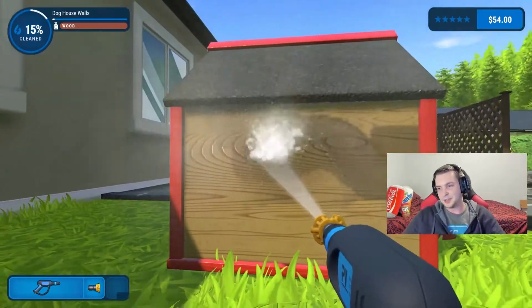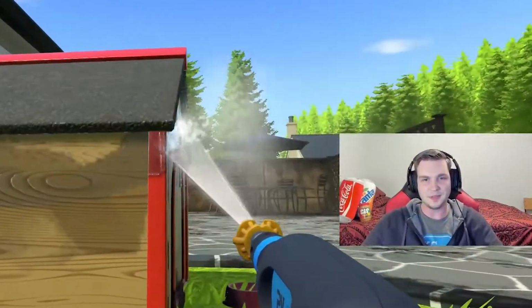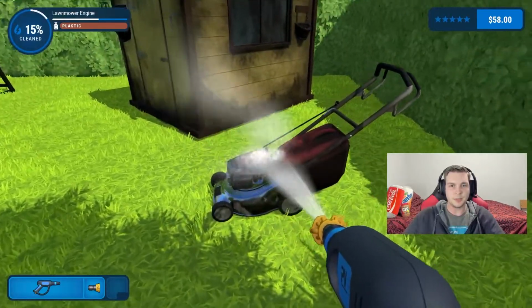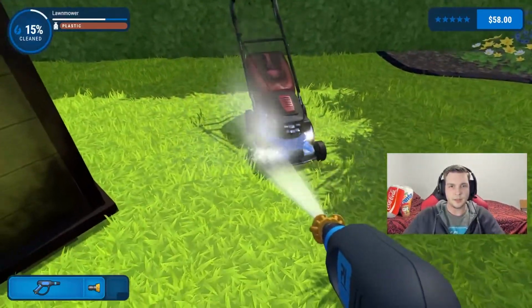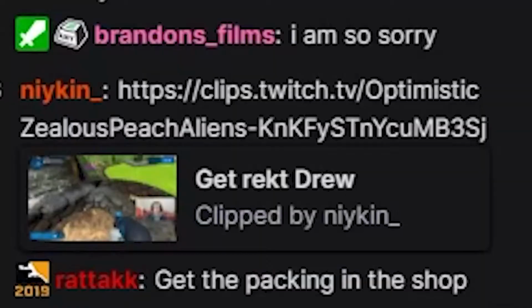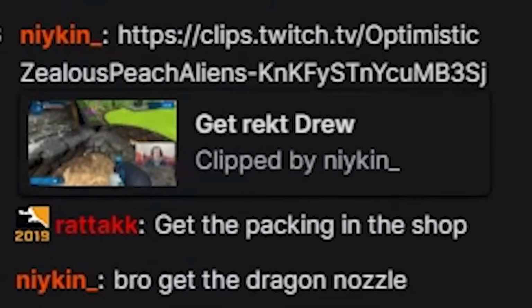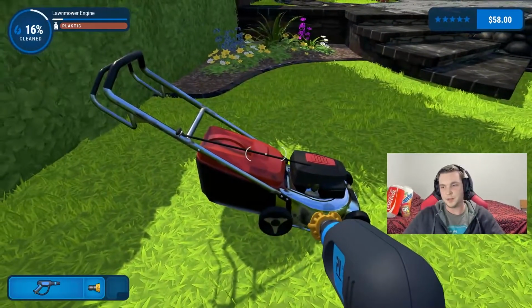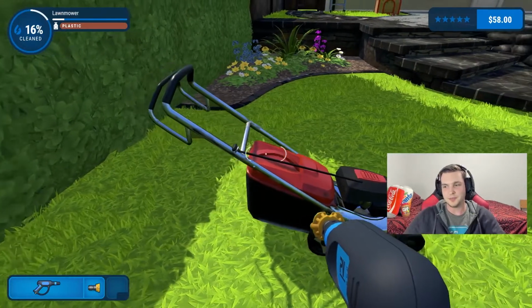Let's see. Get the packing in the shop. What was the packing in the shop you're talking about? I think I missed out on what that was about. Clean the handle. Both sides. The dragon nozzle. Oh.